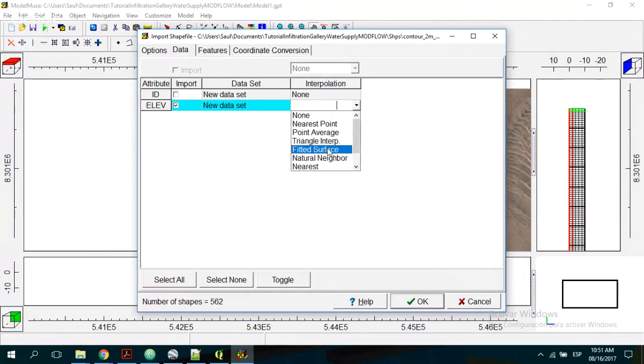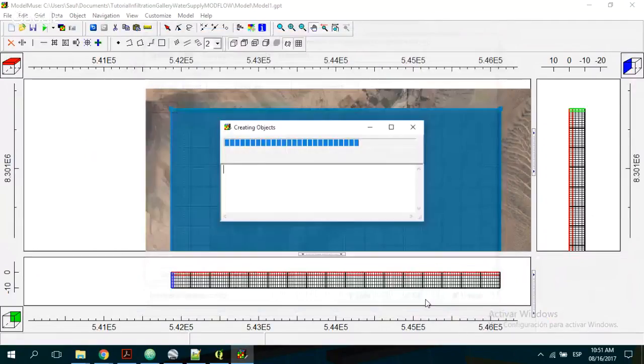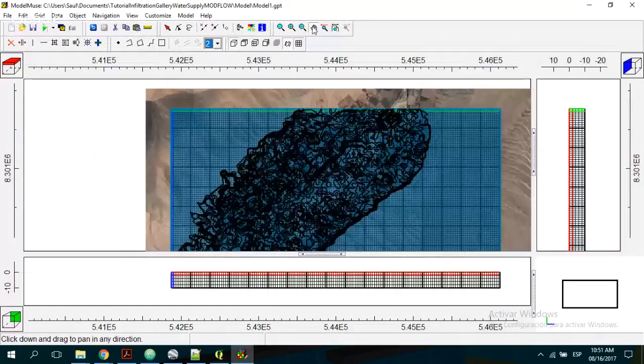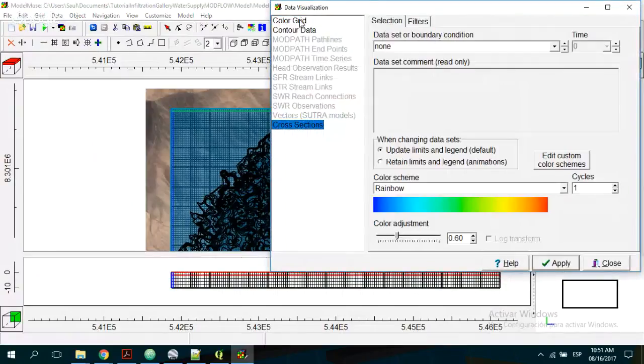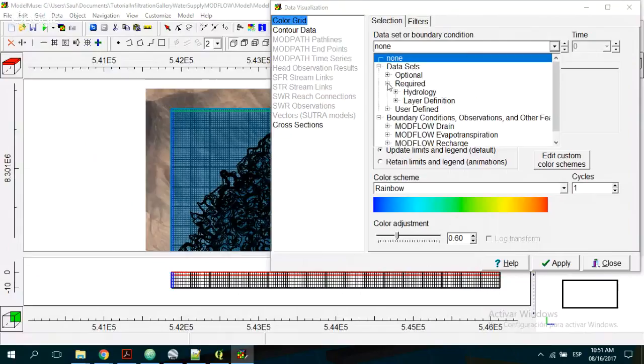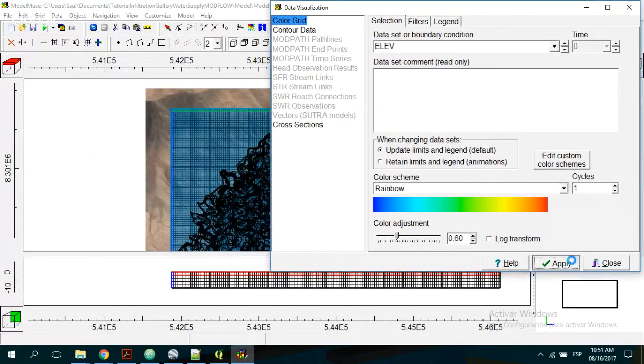Line, fitted surface. Okay, so here this is our interpolation, but let's see which is the data set. That is the one that we like. To data visualization, contour data, boundary conditions, defined, elevation, apply.